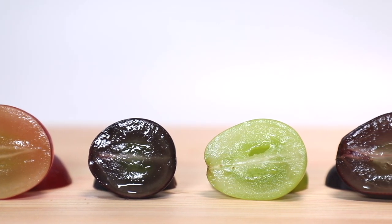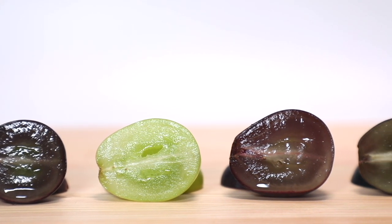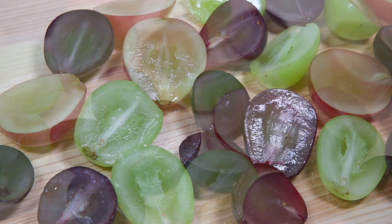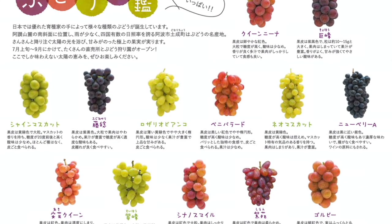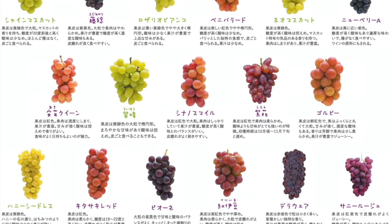These grapes come in different prices, so I can imagine the more expensive ones could be bigger and taste better. In total, I spent about 4,000 yen on everything. But after I cut them and put them together, it's worth it — it looks beautiful and I ate them all. Keep in mind, there are many, many more amazing grapes you can purchase here in Japan, and the more you learn about them, the more you can enjoy them.